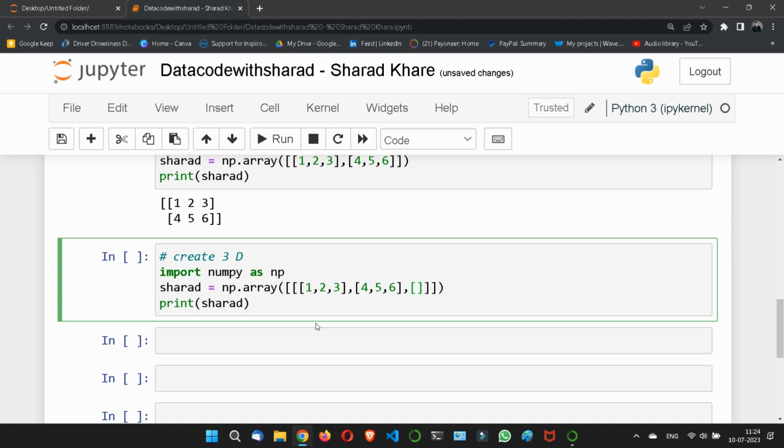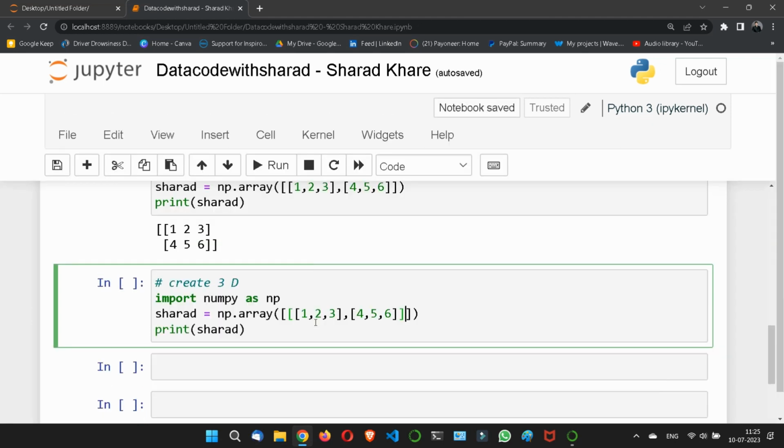Let's create a different one. Okay, 3D is there, right? So this 1 2 3, here it is closed, right? Now we can start from here, then comma.